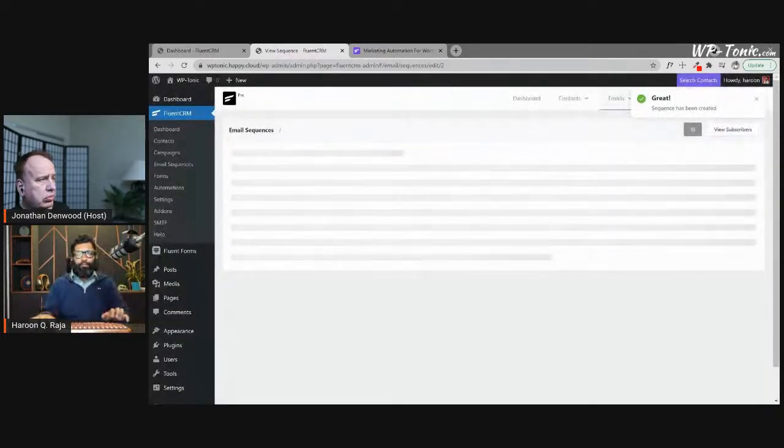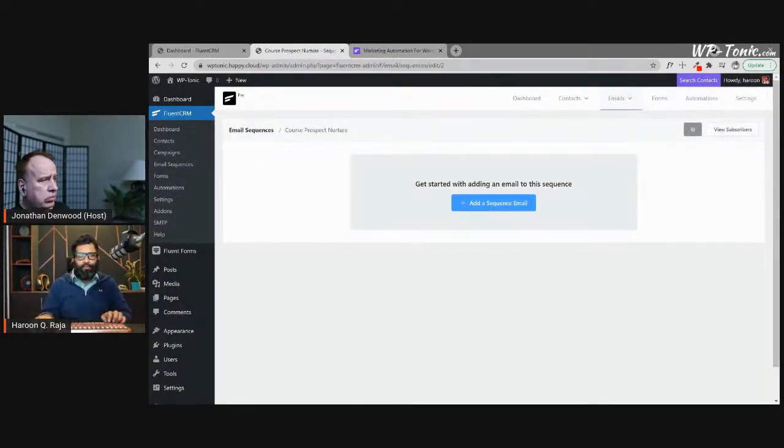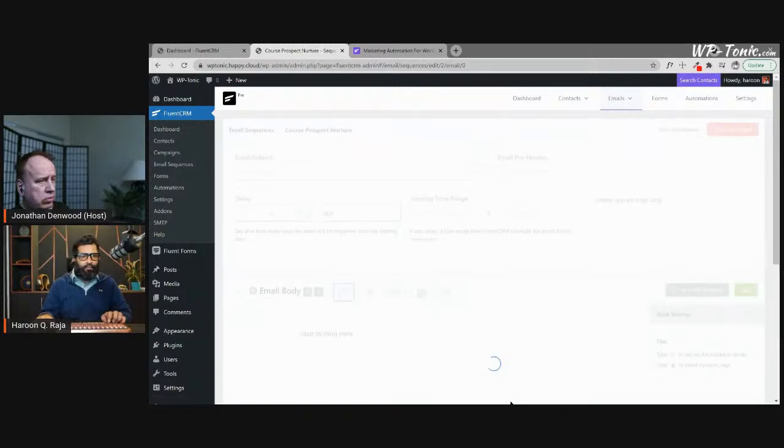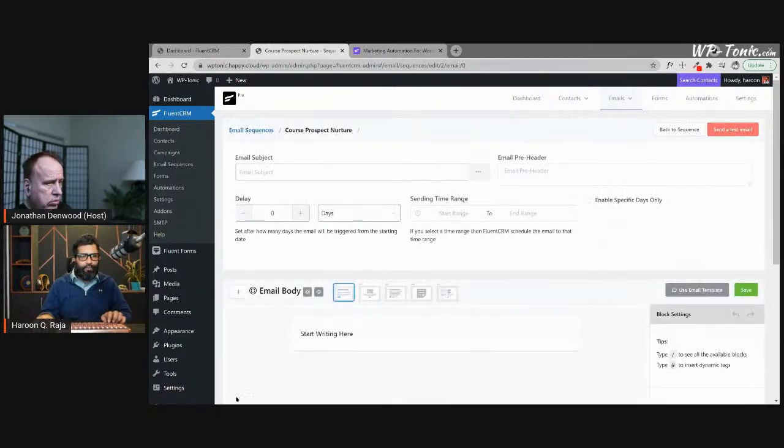We can create a series of emails, and just like we created individual emails, we can create emails as part of the sequence. While creating, we can specify the delay between emails, like when each email would go out.